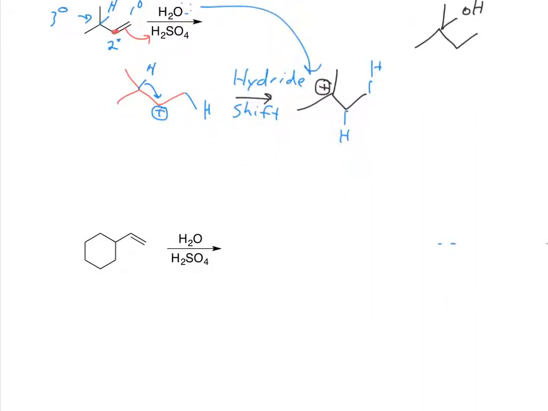All right, let's try another one. Same idea. I think what we're going to see is that this is going to grab a proton. Right, the electrons from here are going to reach out and grab the hydrogen. And we'll draw the intermediate just because if we're looking at this, a good hint that this is going to be a rearrangement is anytime you have a secondary carbon next to a tertiary, that is a really, really good hint you're going to have a rearrangement. So we have that situation.